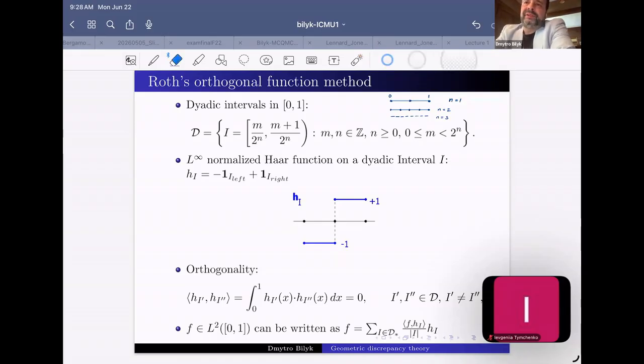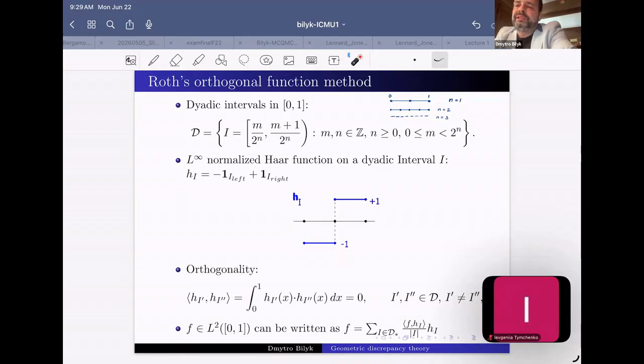I assume that many of you have probably seen them, but even if you haven't, it's quite easy to see that they are orthogonal, and this will actually be on your homework. If I take a smaller Haar function, it will look like this, and when you take the product and integrate, you will obviously get 0. It's very easy to check. It's a little bit harder to see, and that's also your homework problem, but still easy, that this is actually an orthogonal basis. With one addition: you need to add the constant function. So if you take L2 on [0,1] and you add the constant function, you will get an orthogonal basis.